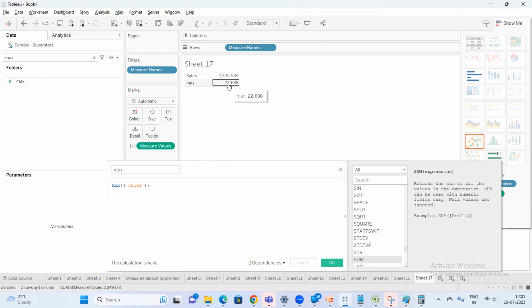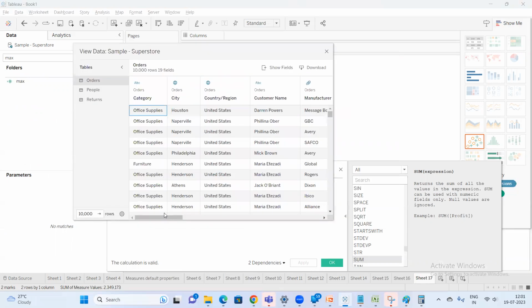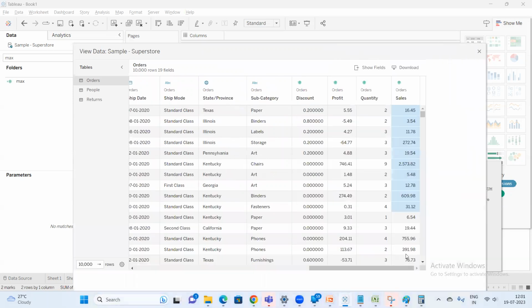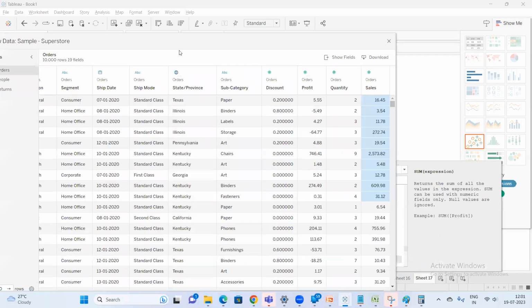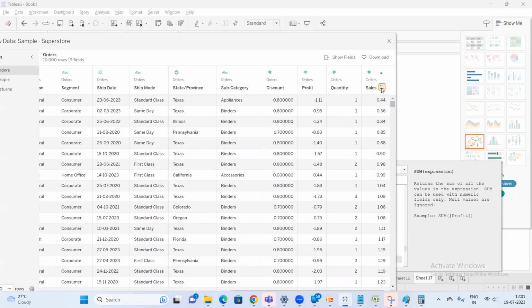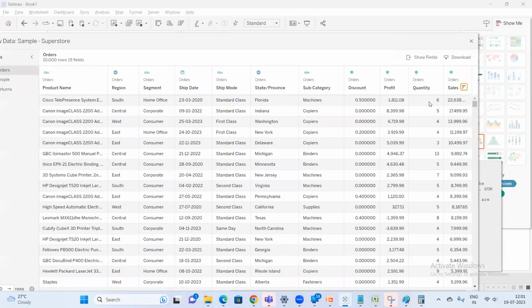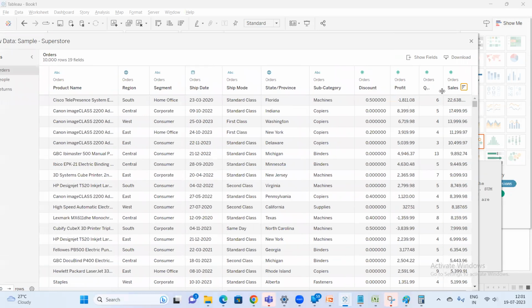So what is this value which is coming? If you go to data, to sales, you have so many numbers for each and every product that a customer purchased. That amount is written over here, and I'll just do sorting. The maximum purchase that happened is 22,638.